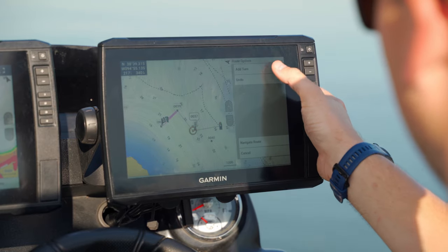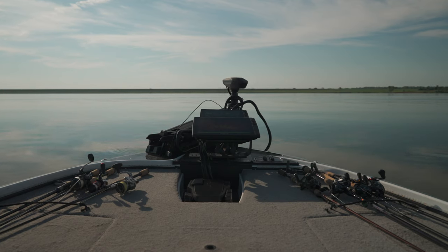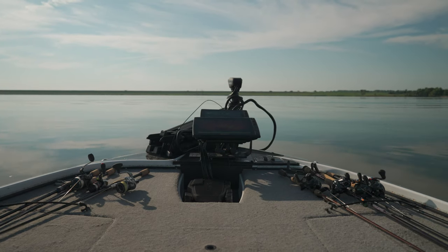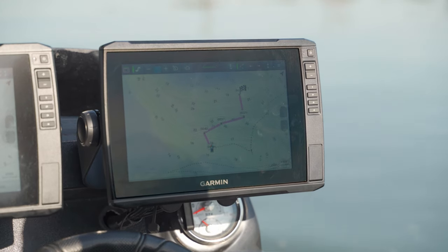You may like the idea of maintaining full control of your trolling motor from various locations on your boat. When paired with your Ecomap Ultra, our Force trolling motor with a built-in GT54 transducer lets you do just that. You're not only able to steer the trolling motor and control features like heading hold and anchor lock from your chart plotter, but also easily route your boat to waypoints, follow tracks, and view crisp sonar images on the bright IPS display.